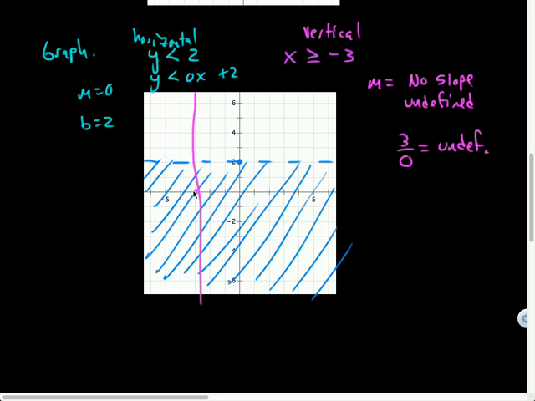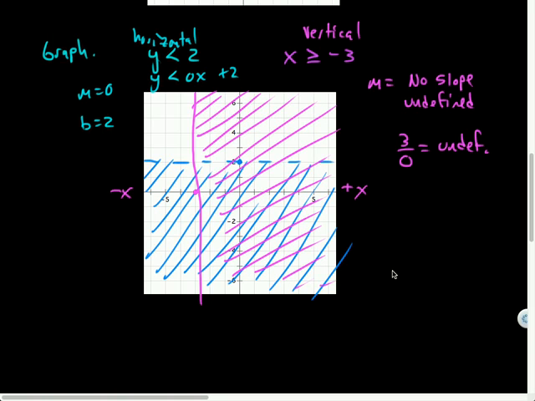Now, the other thing with a vertical line is, how do I figure out what way to shade this? Do I shade it above or below? Above or below is not a good question to ask, because this is my x variable. It's a horizontal comparison that I'm making here. Horizontally speaking, greater than is to the right, because the positive x-axis is to the right, the negative x-axis is to the left. So it's not an above or below question when you have an x that you solve for, it's a left or right question. So this is what I'd be looking at right here.